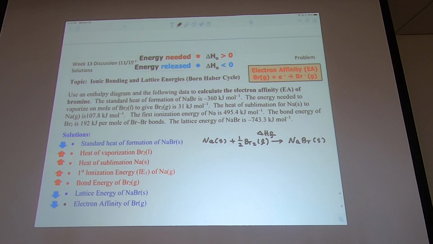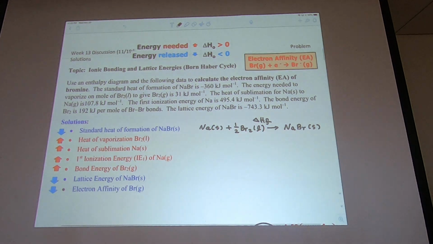That's the first step that you need to know, and this is actually the most important step. A little extra: if you have sodium chloride instead of sodium bromide, it's a very similar problem. In that case the standard state of chlorine is gas. We know chlorine is a gas, probably you saw in a movie, the yellow gas coming out. Whereas bromine is a liquid, so you have to deal with the liquid becoming vaporized, losing a bond, and then getting the electron. So you need to build up the story and how the whole thing makes sense. So let's break things into individual steps.